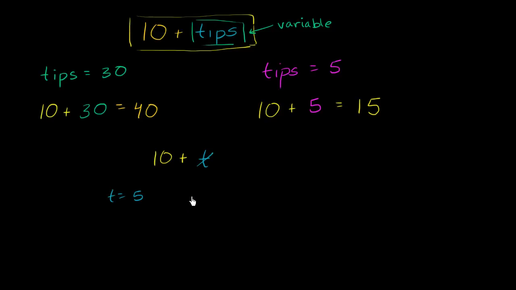Now, I want to be clear. We didn't even have to use t. We didn't even really have to use a letter, although in traditional algebra, you almost do use a letter. We could have written it as 10 plus x, where x is your tips per hour. X might not be as natural. It's not the first letter in the word tips. Or you could have even written 10 plus star, where you could say star represents the number of tips in an hour. But it just might have not made as much intuitive sense. But hopefully this gives you a general idea of just what a variable is. All it is is a symbol that represents varying values. And that's why we call it a variable.